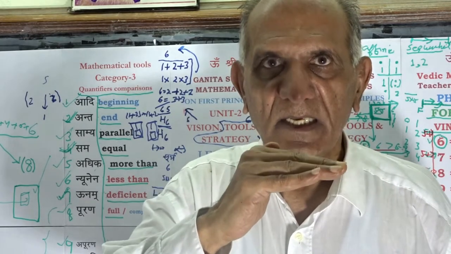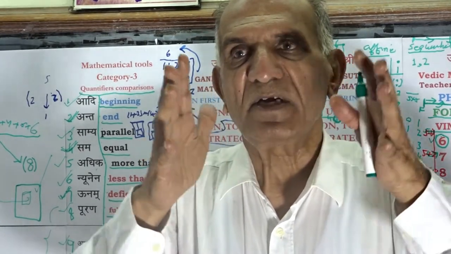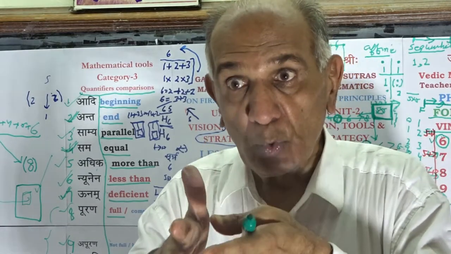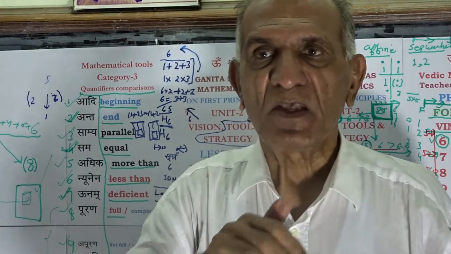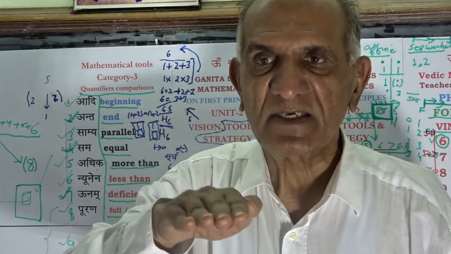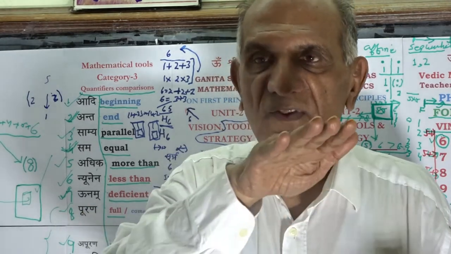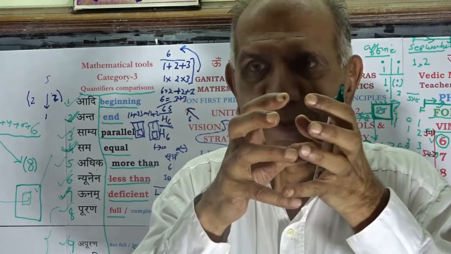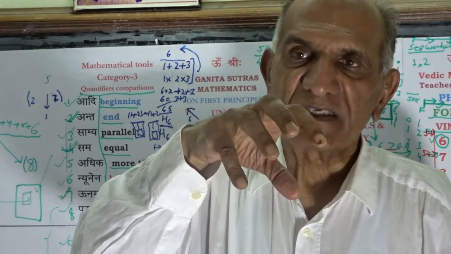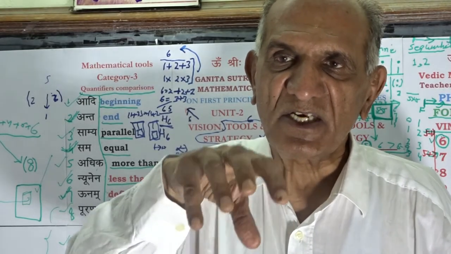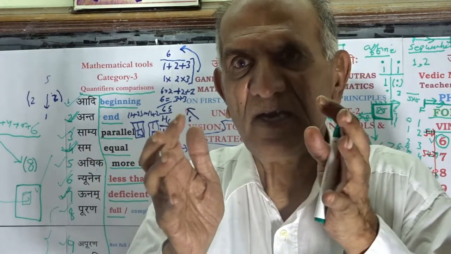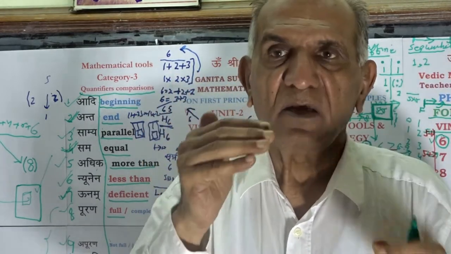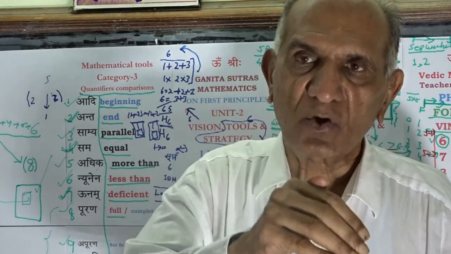It is only by attaining this consciousness base for our intelligence field that we can say that we are really going parallel to the vision of the mathematics of Ganita Sutras. So first we have to be parallel to the vision of the mathematics of the Ganita Sutras, and then we have to have a proper strategy to fabricate these mathematical tools from the format of hypercube 6 body, and the strategy which is inherent within these number values and features is to be availed, and for it the logistics are going to be in the form of a diamond head format, which will be taking us along the format of a Varga.